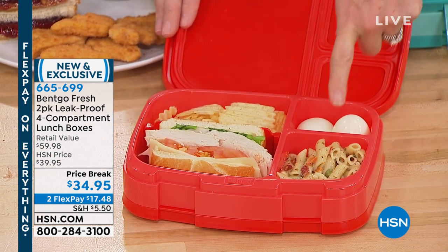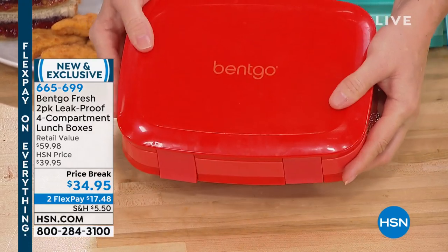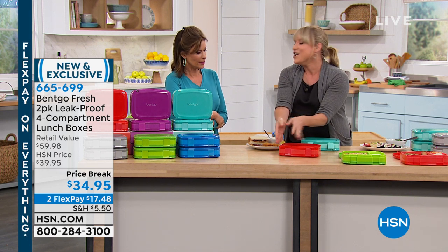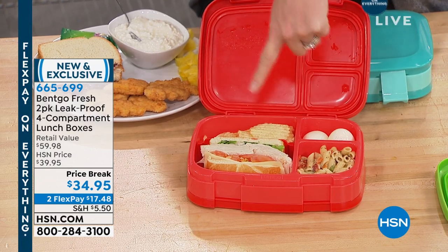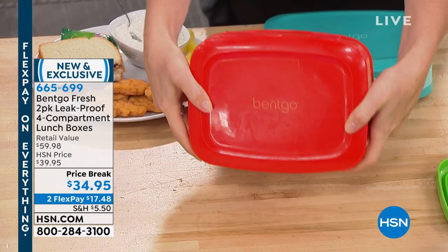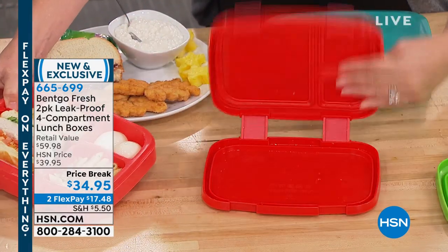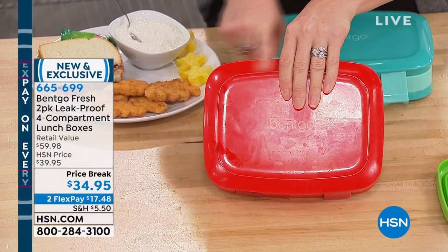Once you close it and snap it into place — whether it's in a kiddo's backpack, taking a turn on the freeway and tumbling to the side, or in your briefcase that gets thrown down — nothing is going to move into the next compartment. It is leak-proof. Look at my pasta salad — it did not make my sandwich soggy, it did not make my potato chips soggy. Once it snaps into place, you could literally send this thing down a stairwell and you'd be good to go. The middle portion is removable and goes in the microwave. It's also dishwasher safe — I've never seen a removable plate like that. It just snaps back in, closes, and locks. You're getting two, and separately each one is $30.